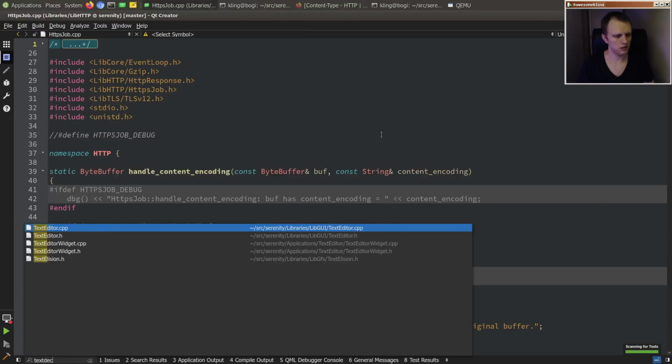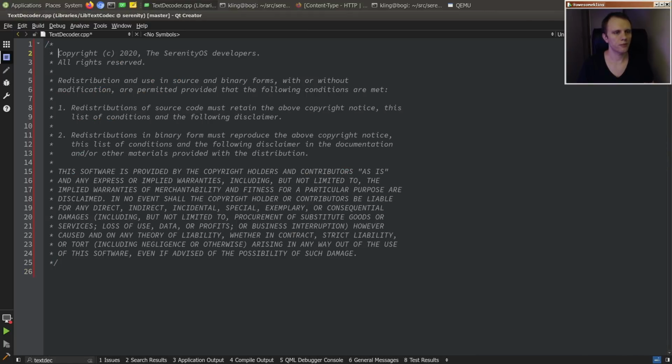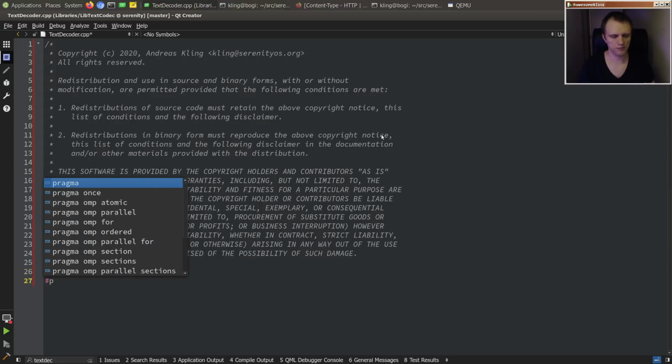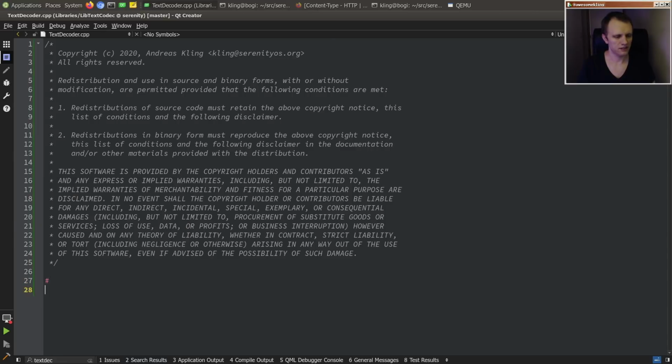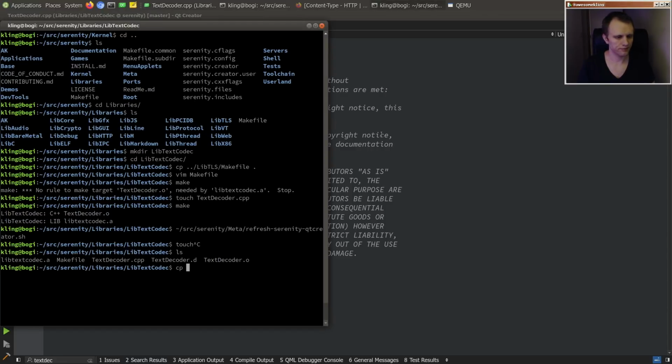Text decoder. Wait, I wrote this. So cling@serenityos.org. Please don't send spam. And we'll need the header file as well.